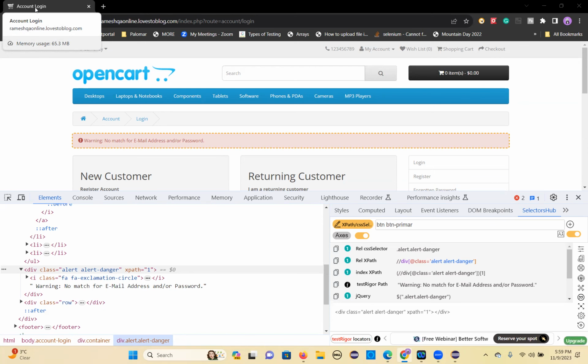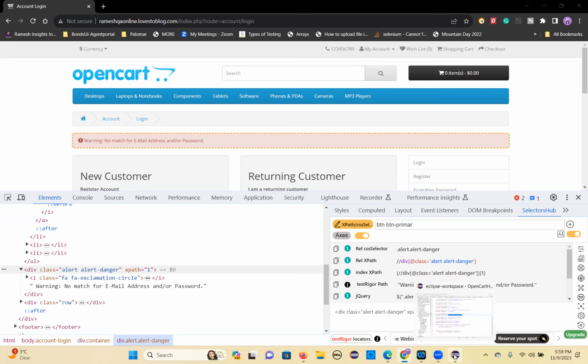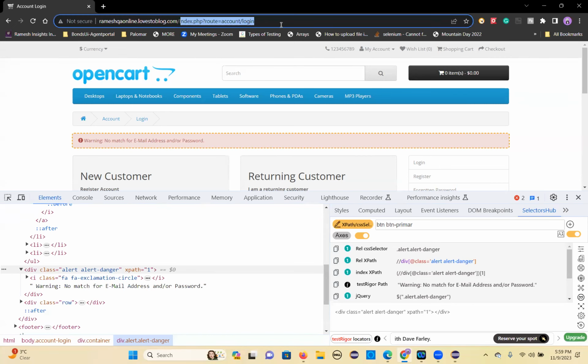That returns a string type data, right? Obviously, it's driver.get, but in the WebDriver utils, we created one method. So wait for URL contains also you can use. So this URL, wait for URL contains, and if you give a fraction of the URL, this will get the entire URL.